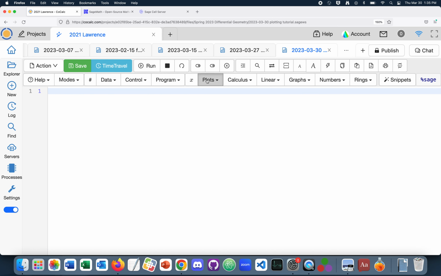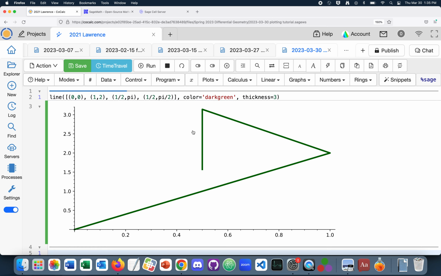And I'll go to plots, and what's a line? So I just say Shift-Enter. Okay, now I see how to make a line. I make a list of 4 points, and it makes line segments that connect those 4 points into 3 segments. Okay, and that's good. Now what you can do here is you can name this thing whatever you want. I usually name my plots PLT, or you can name them Alex.